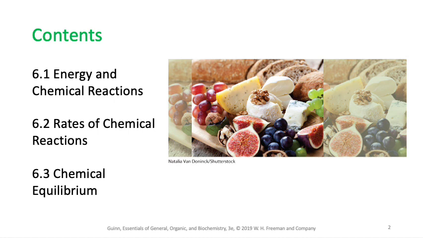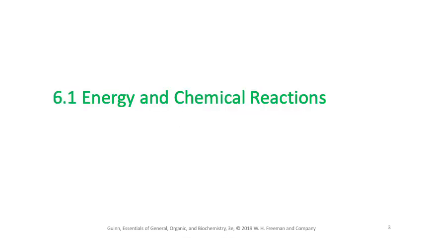What is meant by the chemical equilibrium in a chemical reaction? So now let's start with our first topic, which is energy and chemical reaction. But before we go further into the slide, we'll talk a little bit about energy. What is energy? As we already talked about in the previous chapter, energy is the capacity to do work.